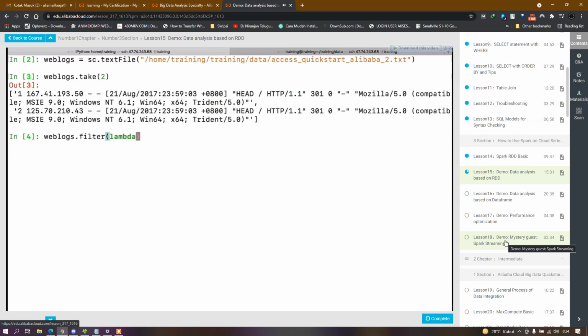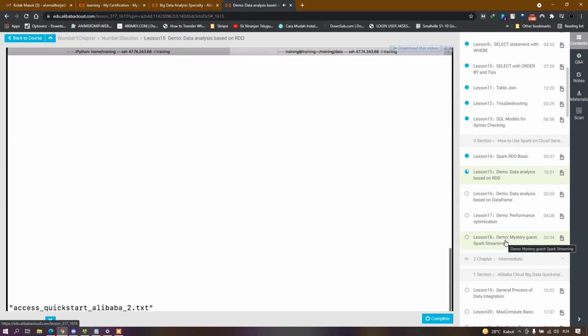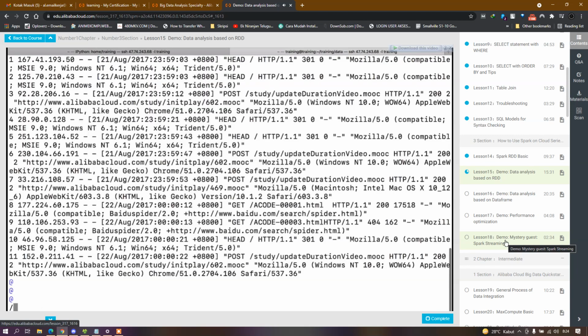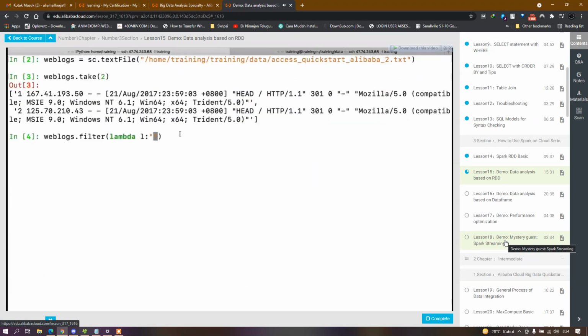First, what we're going to do is filter those lines with the GET and article ID, which means those lines where the user is actually visiting the articles. And we have dropped the lines without the AC code strings in them.